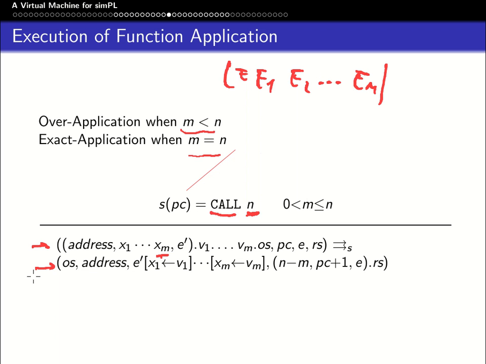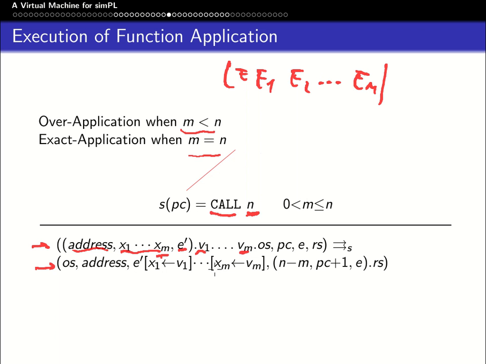So what do we have to do? We have to jump to the function, right? We have to go to where the function starts in the code. All right? Our function is at this address, has these formal arguments, and has this environment that was stored at the time of creating the function. Okay? Then we have at least m values, v1 up to m values, that we can use as values for our arguments.